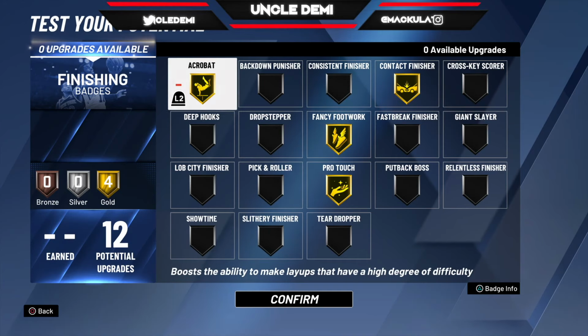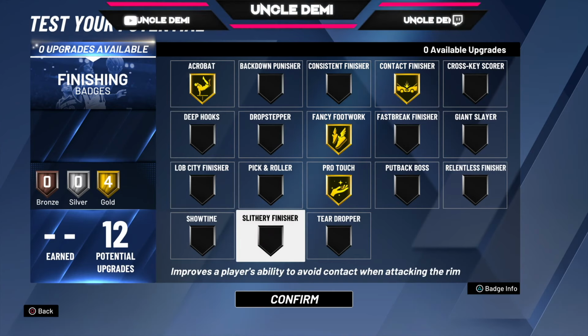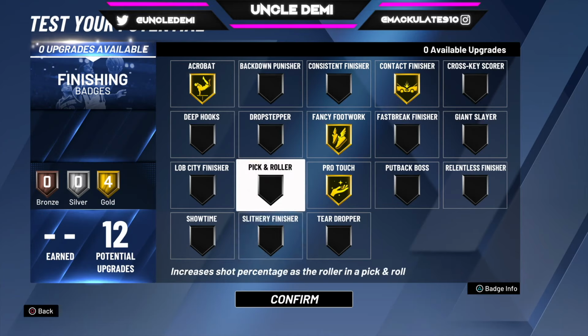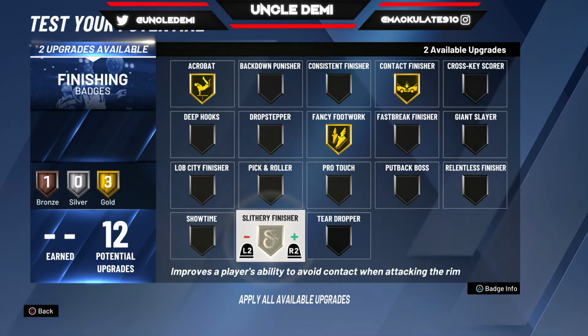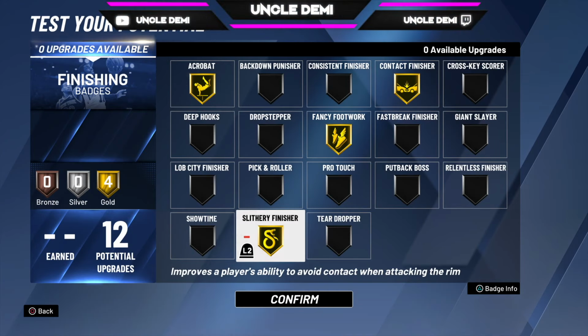The only other things I would say that would be dope to use, if you want to get oops, get Lob City finisher. Slithery finisher is a good one too. Actually, if you wanted to, you can take the pro touch off and go slithery finisher right here. That's really good also. Again, it's your call. Since you're 6'7", I think Giant Slayer is going to be pretty hard to get because I think they have to be 6 inches taller than you. So that's more so for a smaller guard build. Other than that, Lob City is the only one I can think of. Relentless, maybe, low key. But again, it's your build, guys. You make it any way you want.